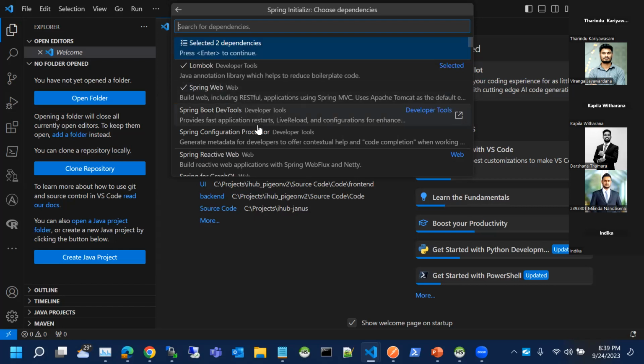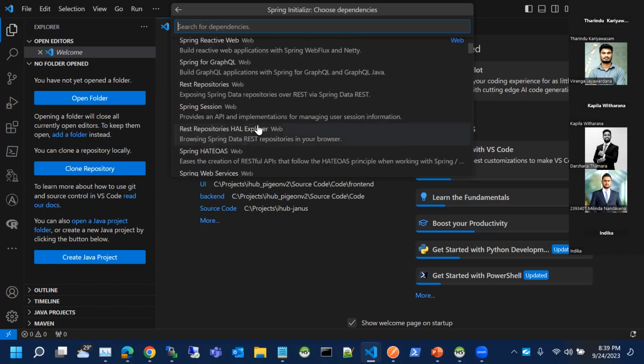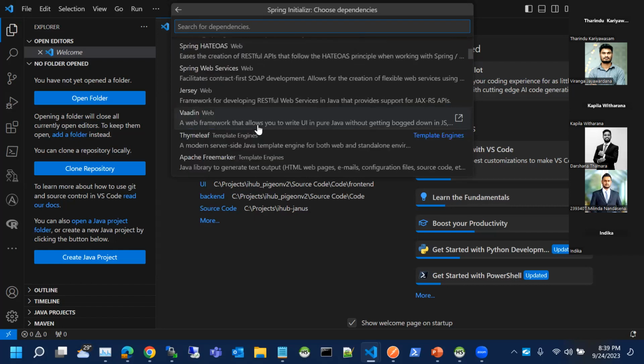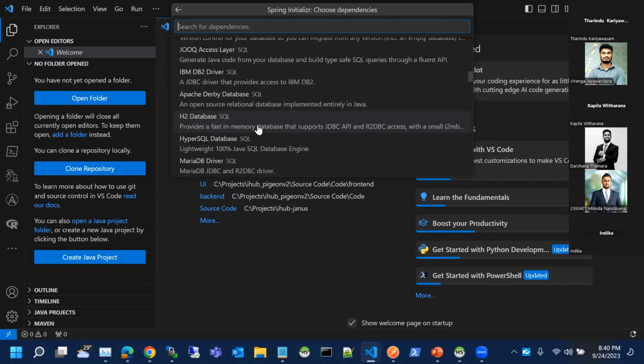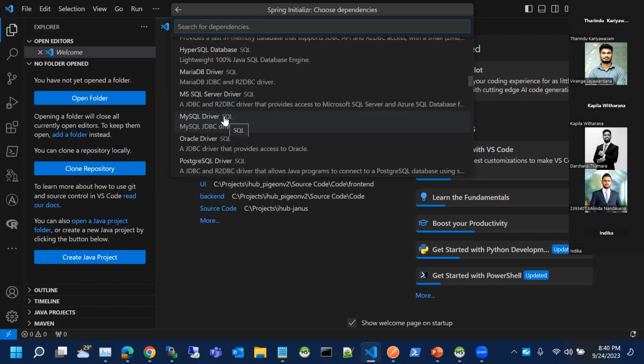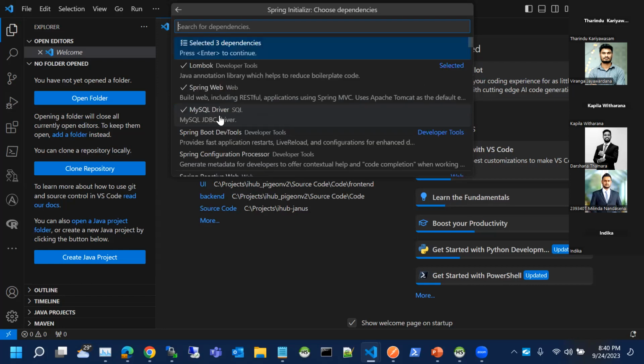After that, we have to use the MySQL driver. This is the driver that your microservice will use to make a connection to your database.